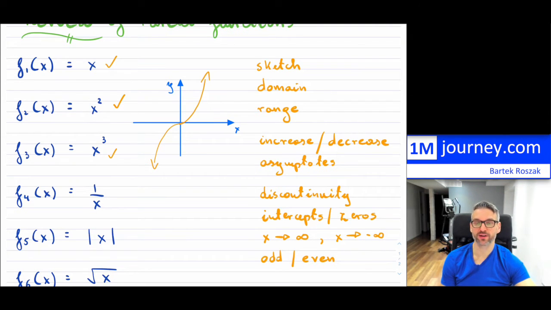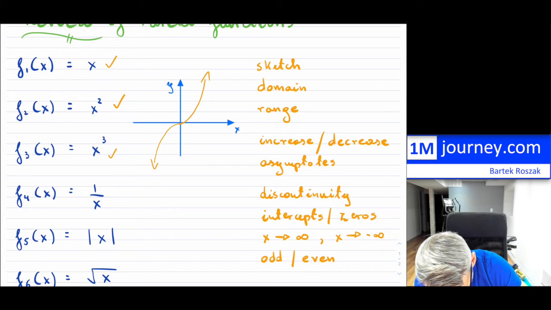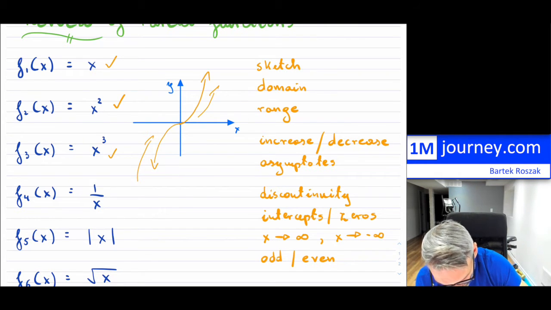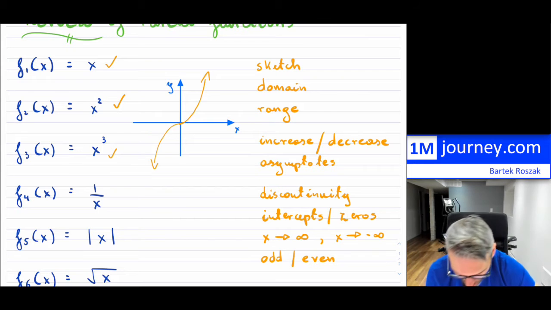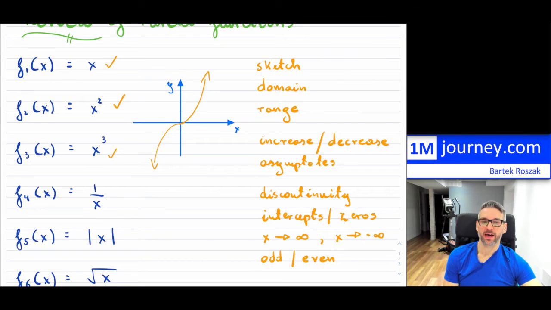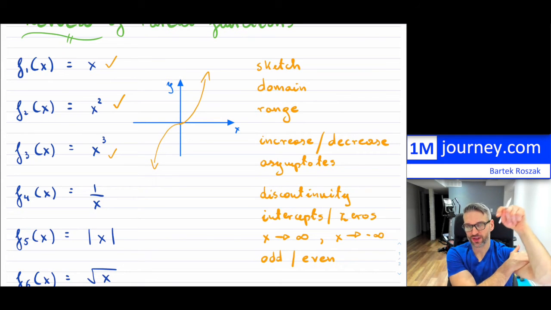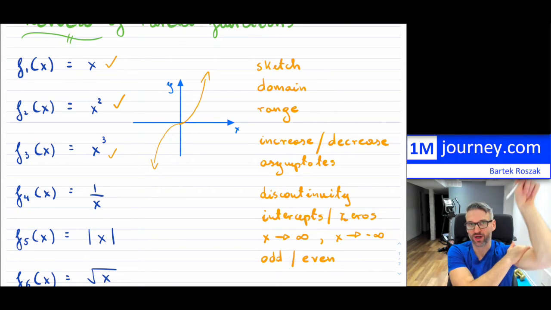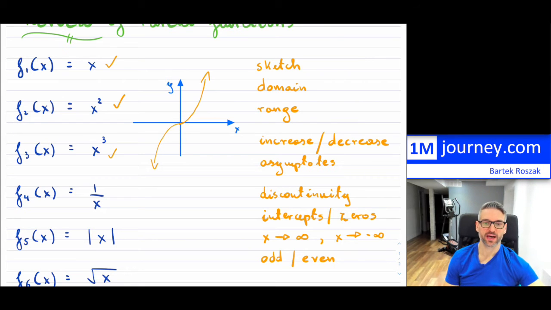So unlike x squared, where it's just everything above 0, including 0, here we actually have it all the way throughout. Now, is it increasing or decreasing? This function actually keeps increasing on us. If we start from the negative side, it's going to keep increasing here, and it also continues to increase here. So this function is increasing for all x. If you go in the negative direction, then it's going to be decreasing all the way down. Are there any asymptotes? No, there are no asymptotes in here. It just straight continues to blow up on us, both in the positive direction and in the negative direction as you're going through.